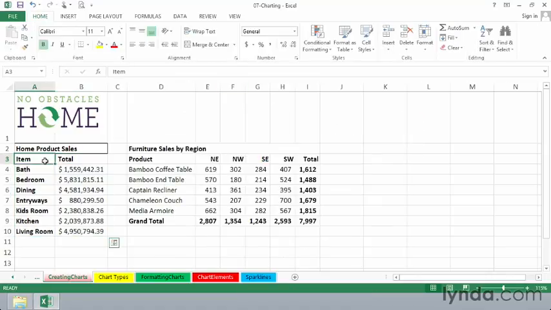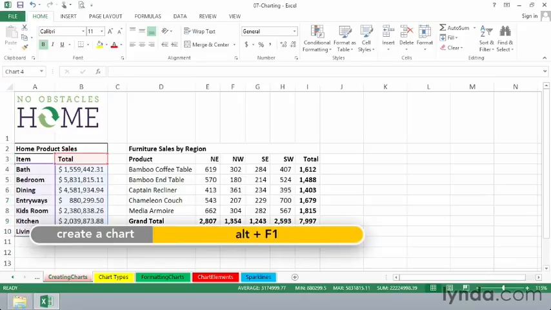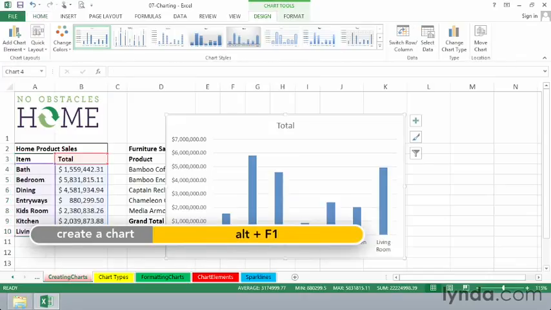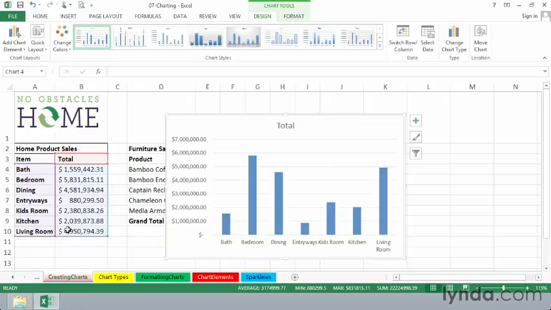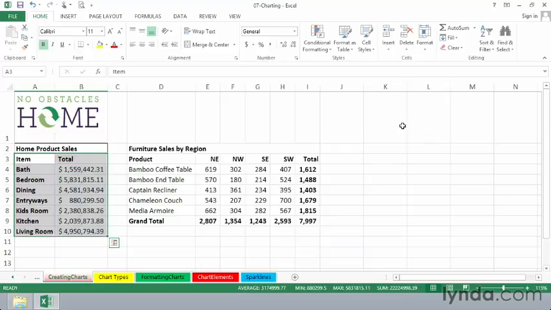The fastest way, not necessarily the best, and it does give you a chart that you may not prefer, is simply after selecting the data, press Alt F1, and you'll get a chart right next to the data on the screen that way. So there are numerous ways to create charts, and the basic idea is you're trying to get a visual depiction of the data. Let's get rid of this one as well and focus on the other data that we see here.